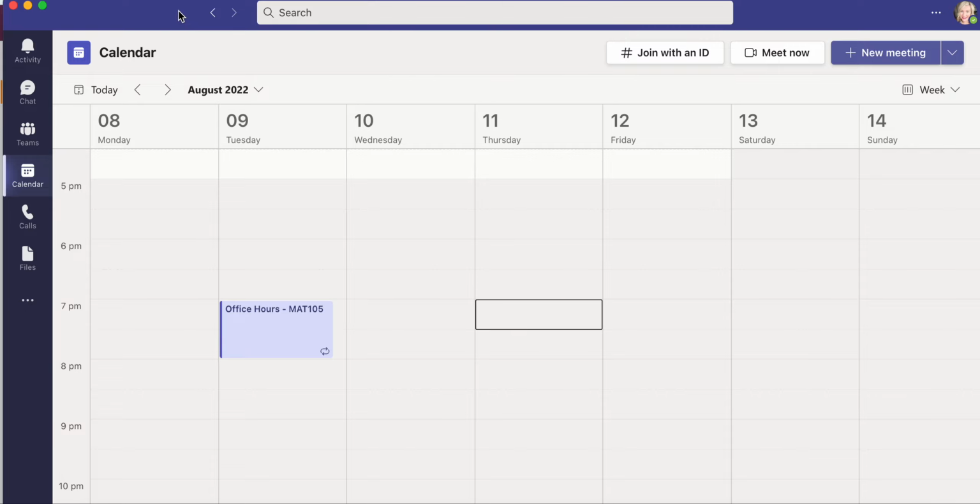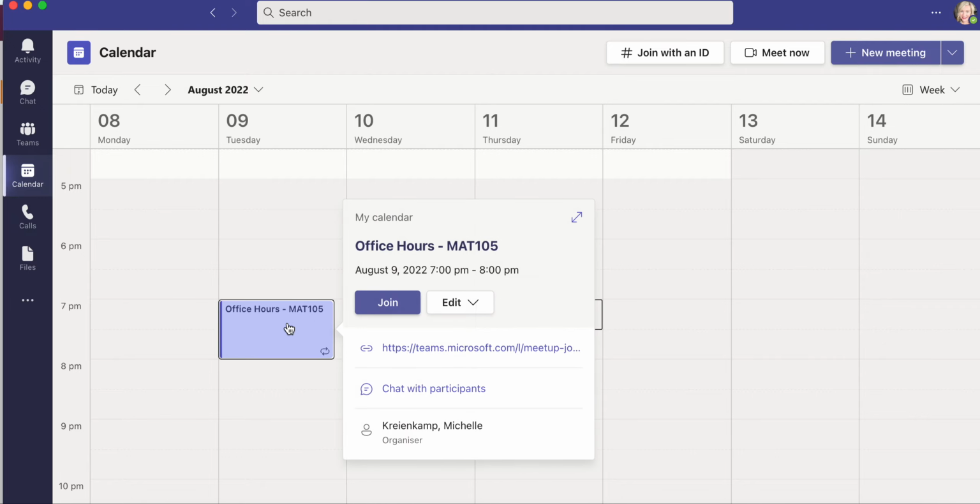So once you bring the app up, you can again click your calendar to access all your meetings. So the two sync, all the Outlook, Microsoft stuff all syncs together. So if I scroll down to the next week, you'll see that those office hours I created previously are showing up in my calendar here. So what I'm going to do is click that and show you again. You can go ahead and join, but I'm going to wait a second to join because I want to show you one more thing.